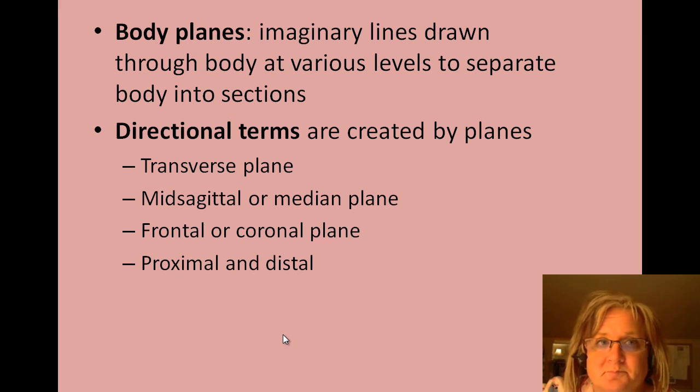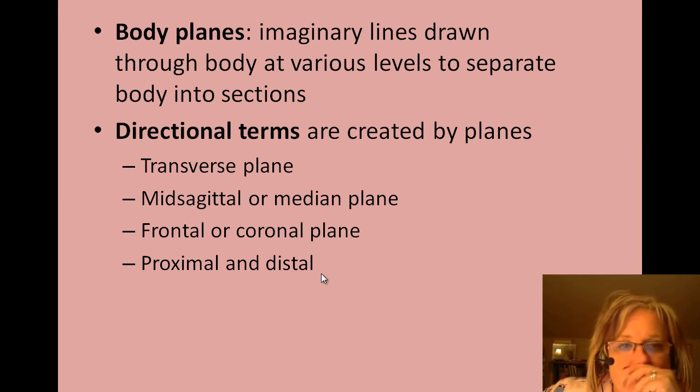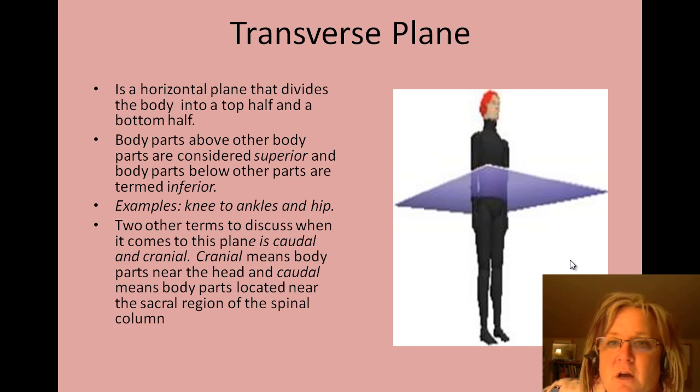You can see down here, I told you anatomical position is a word that you guys would put on a flashcard. We talked about body planes being imaginary lines drawn through the body. Okay, and then we have directional terms, and they are created by the planes. So we have transverse plane, mid-sagittal or median plane, frontal or coronal plane, and then proximal and distal. And you'll get to know those.